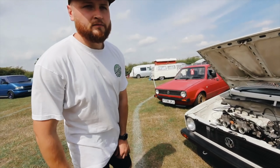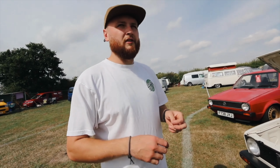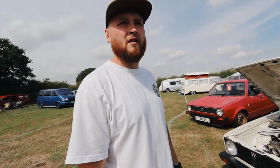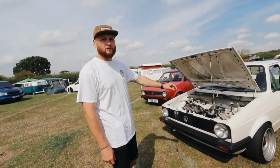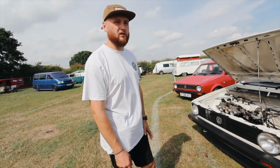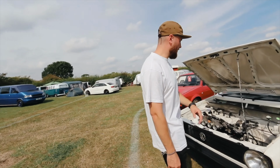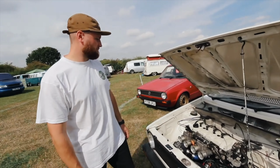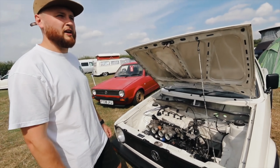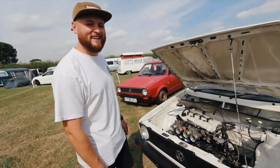Size of the wheels, a lot of people want to know wheel sizes and stuff. So these are 16 inch G60s. I say G60s because they're like rip-off versions of G60s, so they're reps. But they're 8.5 and 8 at the front. I've got a 20mm spacer at the front because I'm running G60 front brakes, which are 280 discs. I've deleted the servo, so I'm just running a master. Everyone asks me if it brakes okay. Yeah, you get brake fade a lot.